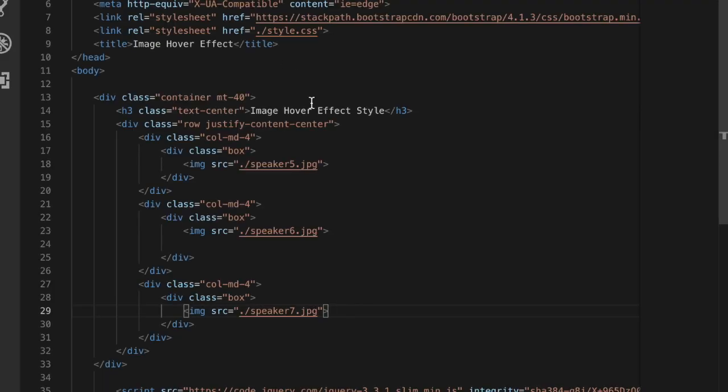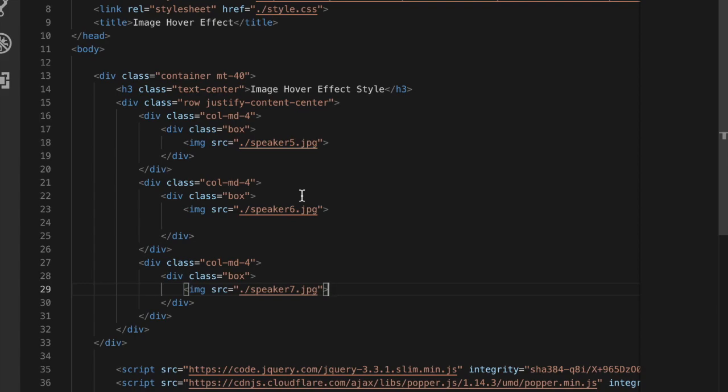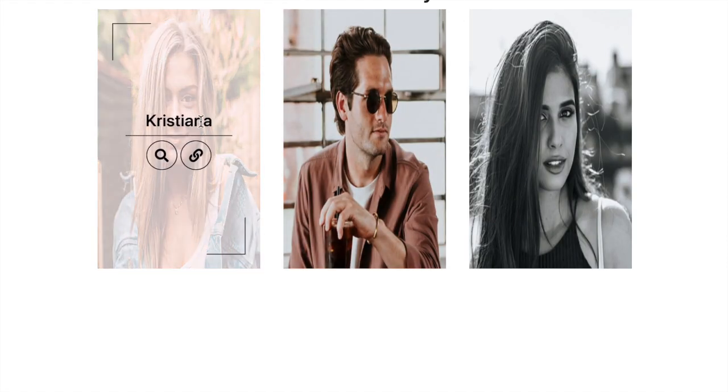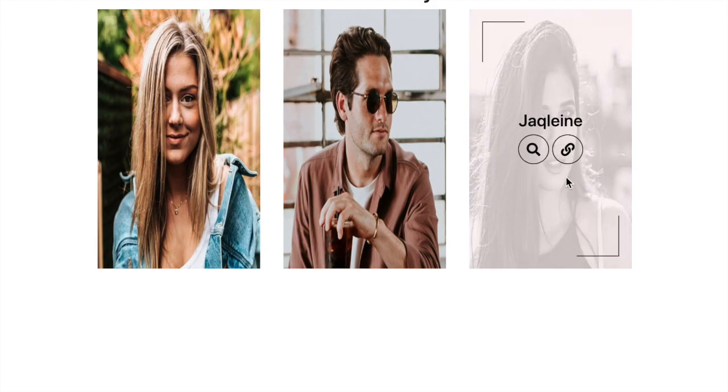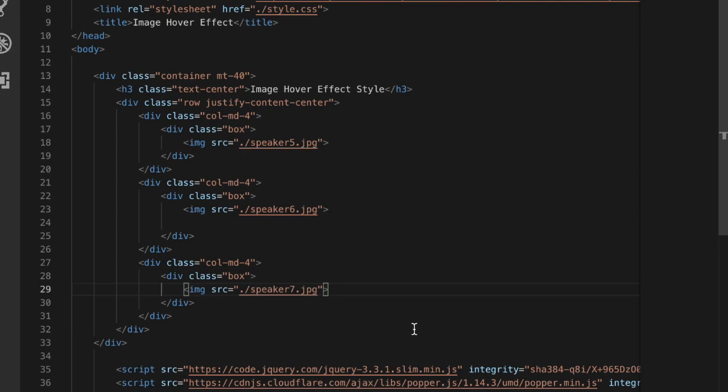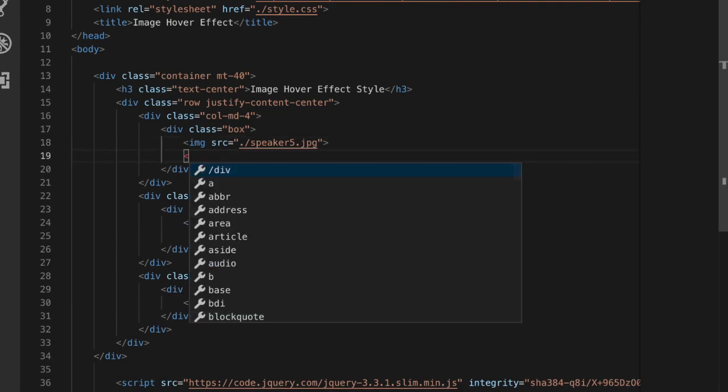Next we need to create the hover effect. If we check the previous one, they have a heading here, there is a line, two icons, and here is a bracket, like a closing bracket, on the hover, which we have to do. So for this, first I'm going to create a content box inside the box.